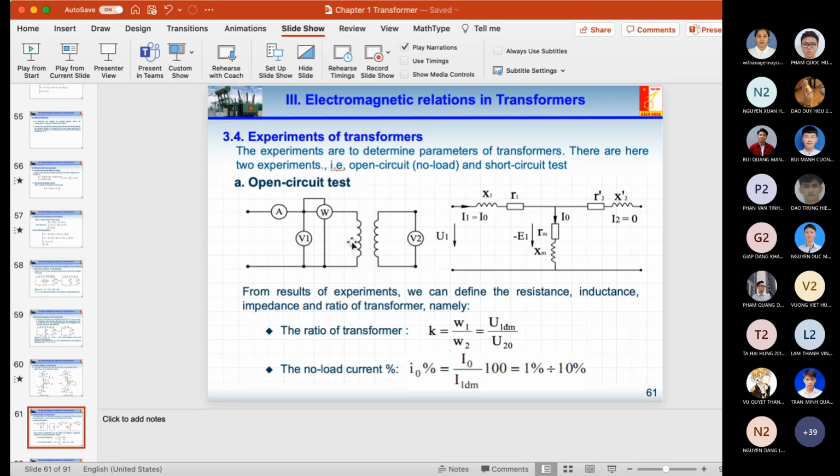The wattmeter measures the no load current and no load losses in the transformer due to the variation of magnetic flux in the magnetic circuit. If you remember the theory, when we get the variation of magnetic flux in the magnetic circuit, we induce the eddy current distribution. In English we call it eddy current, but in French we call it the Foucault current.